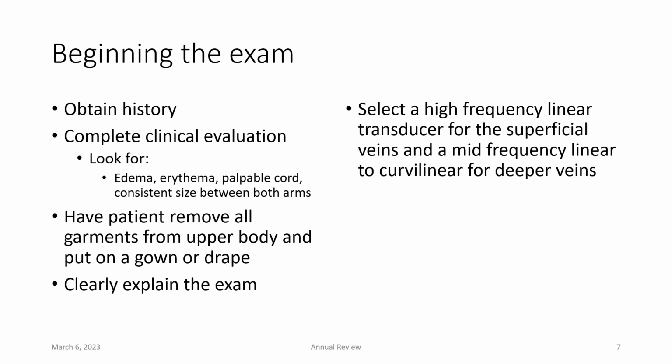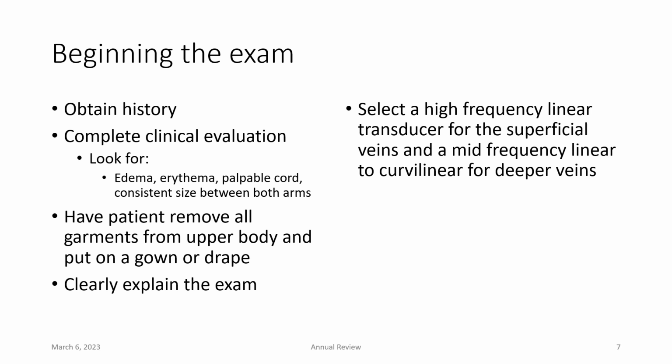Next, you'd want to make sure that you're evaluating their lab results. We know that a D-dimer can be loosely associated with a thrombosis, so we'd want to look for that. Now, we also know that any type of thrombosis can turn into a pulmonary embolism. So you want to also assess your patient's breathing, see if they have any dyspnea, anything like that. And then you can start your clinical evaluation.